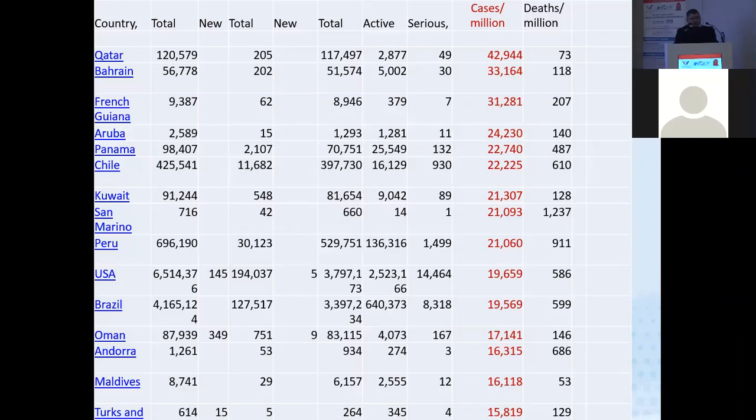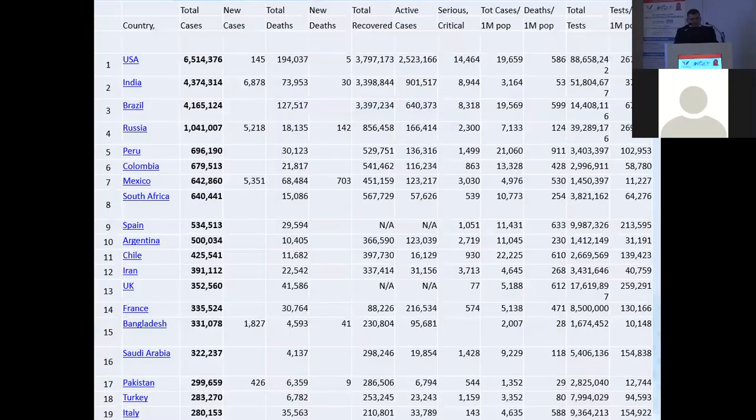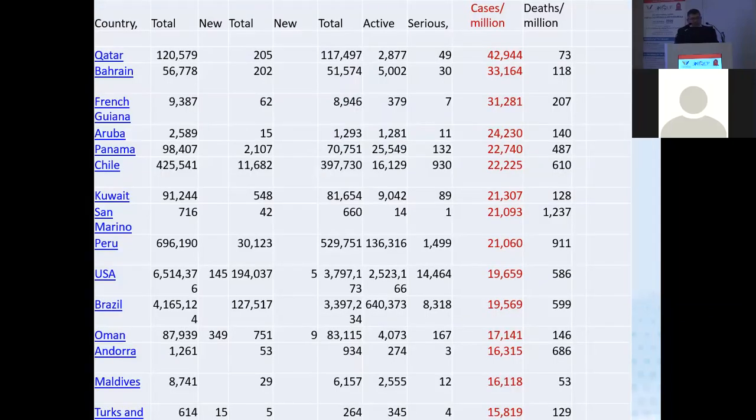If you look at Qatar in number of cases, 42,000, maybe they rank 20 or 30 or 40. But if you look at the distribution per 10,000 or per million, you'll see that Qatar, Bahrain, then other countries in Africa are leading the world. The US, in terms of numbers, was leading the world, but in terms of cases per million, they rank 10. You can see Oman, Qatar, Bahrain, from our region, are within the highest numbers per million.